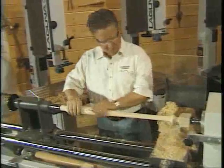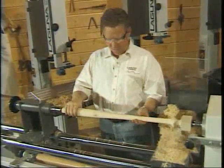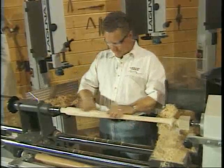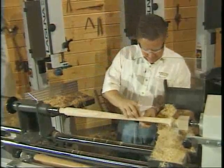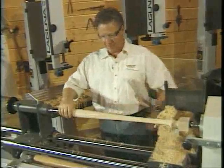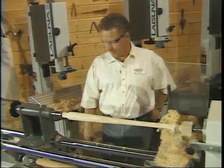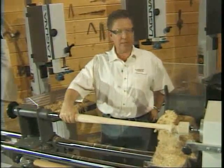Now, depending on how nice we want it, we can do some sanding. It definitely needs a little bit of sanding. I have a little bit of vibration here that I can get rid of, but basically that's it. Our baseball bat is done. That's really all there is to that.